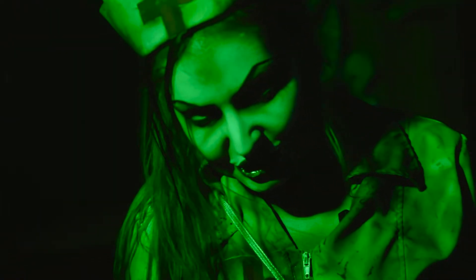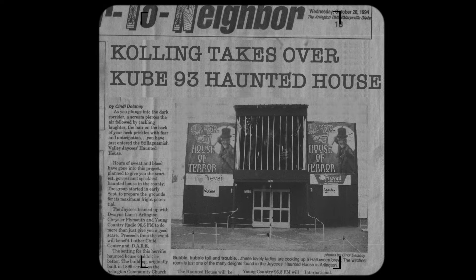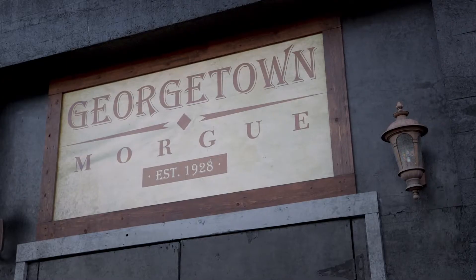Welcome to the morgue. Proceed through this corridor. We're high scare, kind of a low gore haunt, but there is some gore here just to keep the Halloween people happy. But we want to get you as many times as we can. Scott Corley's masterful design leaves people terrified. We've got themed areas of the show. The first part of the haunt is a morgue theme, kind of an industrial area. In between the scenes we try to have spots where we can scare you as well — you think you're okay until the next area, but we still try to get you there.